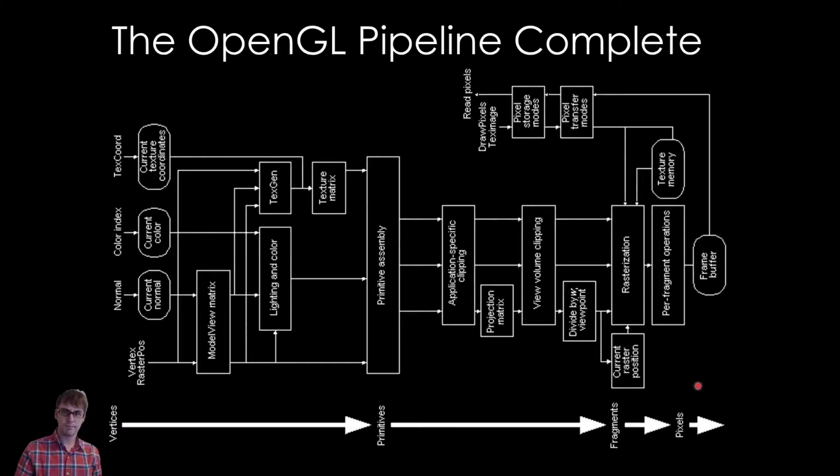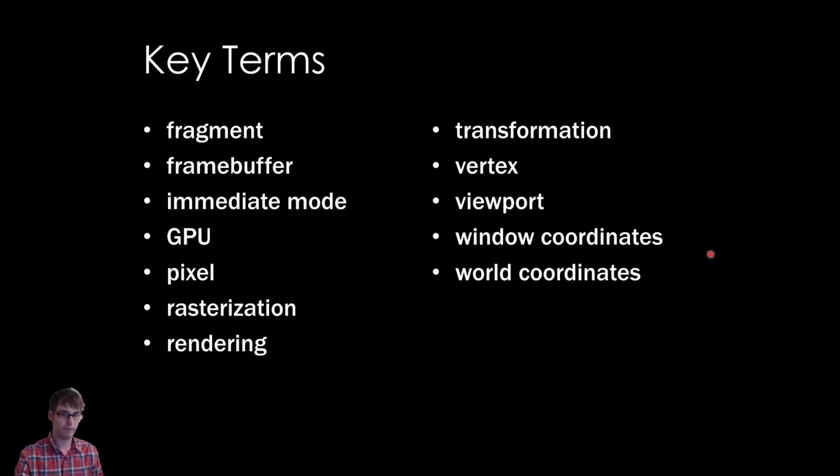Here's a complete OpenGL pipeline. Don't worry about it. We will learn most of this by the time you're done, but not necessarily all of it. So we start with vertices, they get transformed. Then we have primitive assembly. These are like our triangles and quads, those kinds of things. We make fragments, and then we turn fragments into pixels. And then the frame buffer here is the last component of that. So don't worry too much about the details, but it might be worth your time or be interesting to sit here and peek over things and see what you know and see what you don't know.